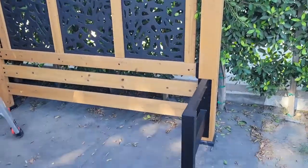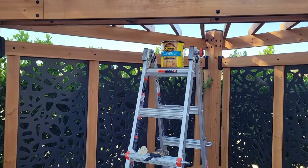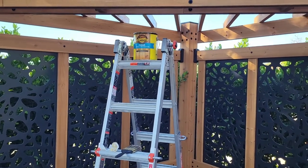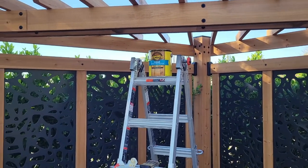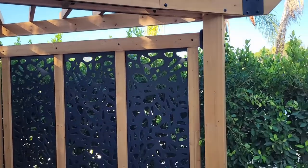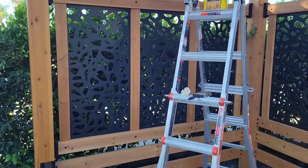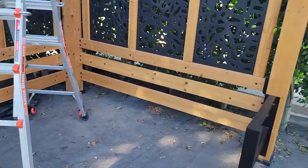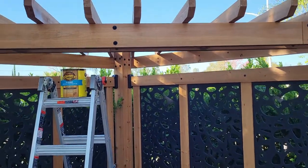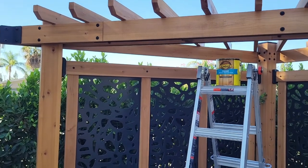Taking a quick break before continuing with the remainder of this to make time to seal all the wood and all the wood joints and all the spots where we drilled for holes or there were holes pre-drilled for screws. It already comes sealed, but a little extra protection can't hurt in my opinion, and I'd rather do it now because I like the color rather than wait for it to age a little bit, get darker, and then seal it then and keep that color.